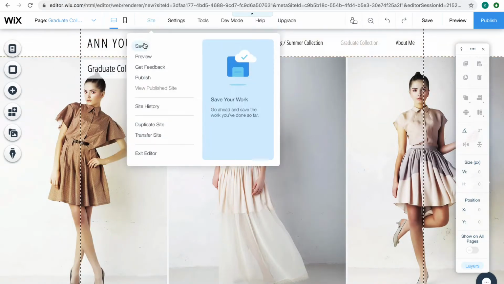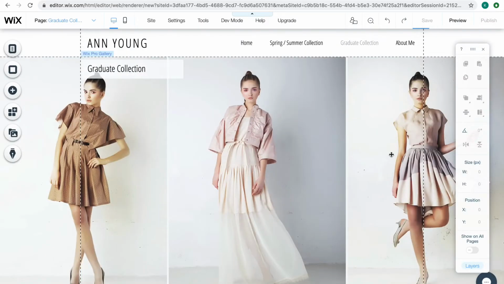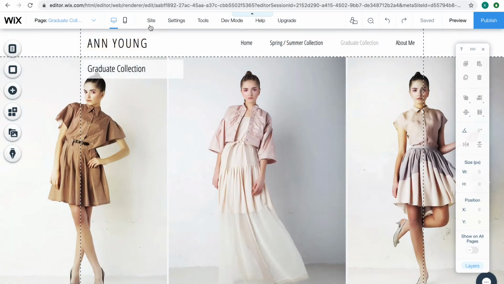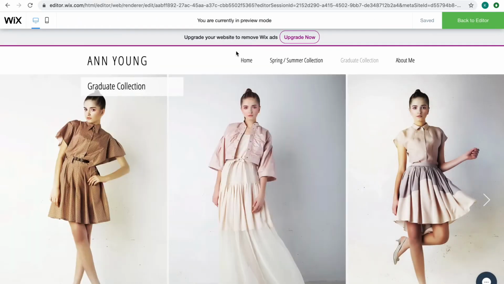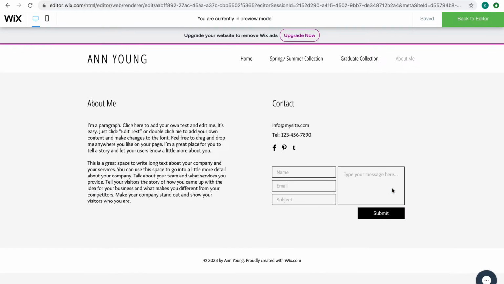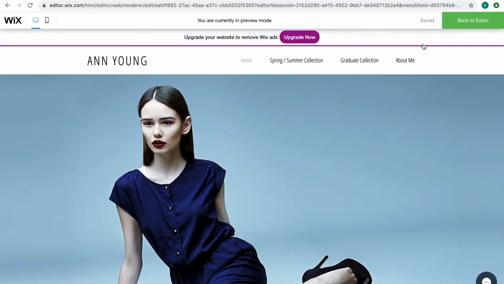So under site, there's a few options. What you need to do initially is press save because it's going to turn on the autosave. There's nothing worse than spending a few hours on something and then losing it, or if your internet crashes or if Wix crashes. So just ensure that you've got that on. And preview is your live version of your website. So this is where you can now start clicking these options here. And then to get back to the editor, you just click back to editor.